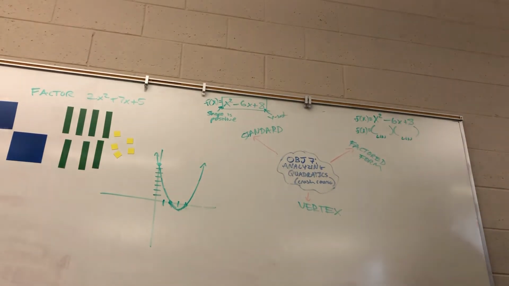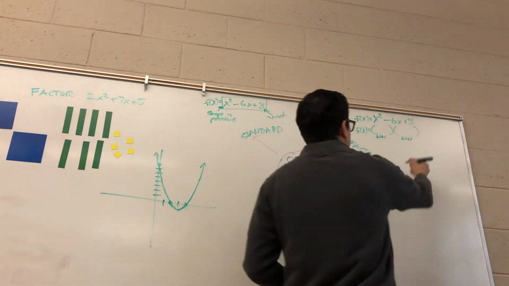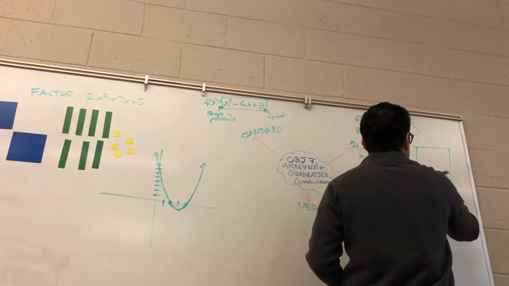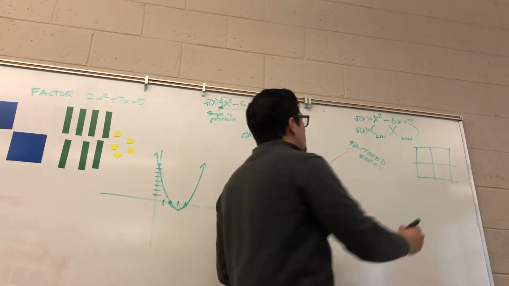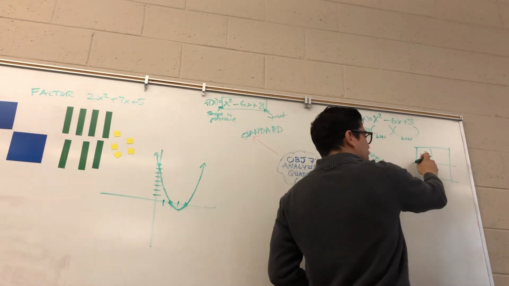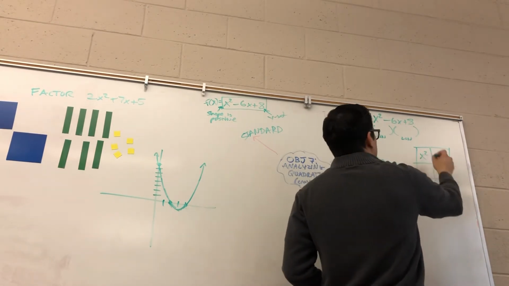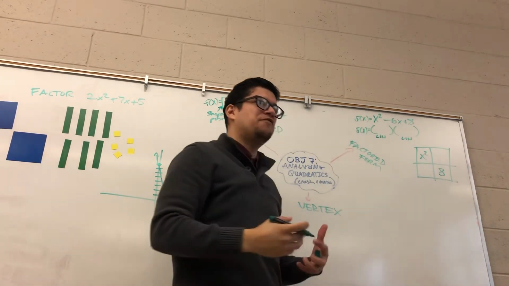Now, factoring. We will do it in different ways. How do you factor? Someone mentioned a box. You like to use the box? This is fantastic. Said x squared, your leading coefficient. All right, the leading term goes in the top left. Your y-intercept goes in the bottom right. Now you find factors.